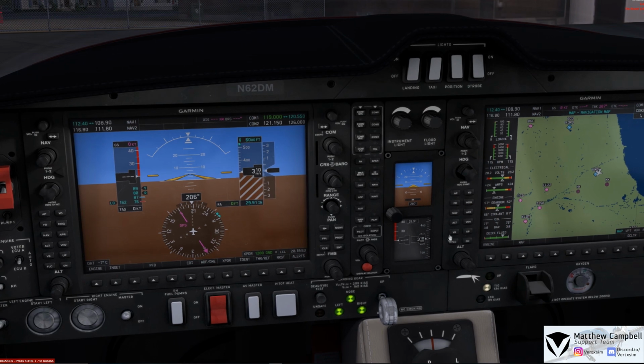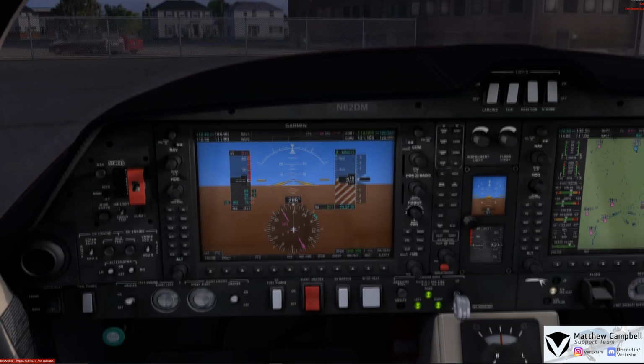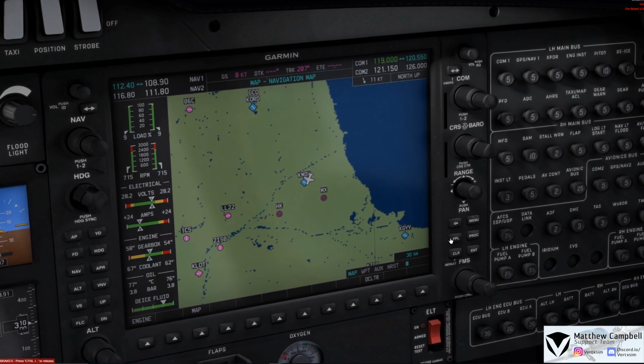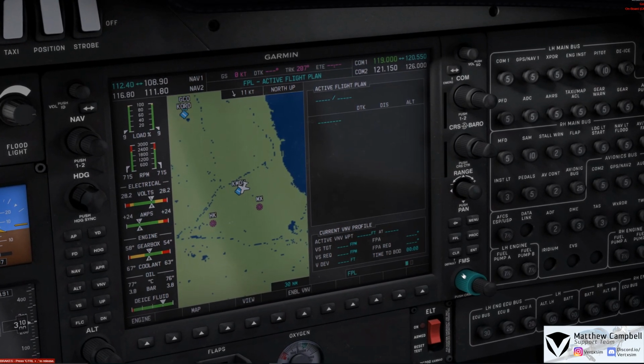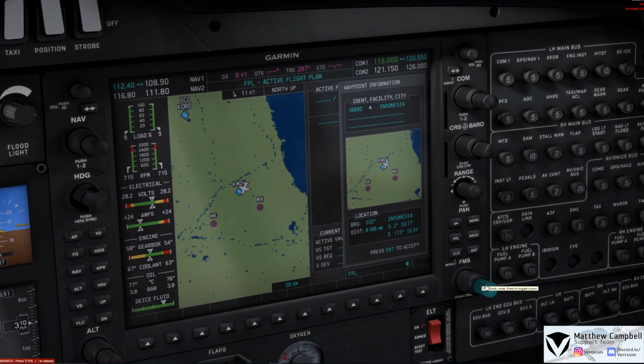This does have a fully functional autopilot in, as well with CWS or control wheel steering for those who are not familiar with that. And we can show that off a little bit more here after the departure. So to put a flight plan in here, we have a very basic flight plan up to Waukesha. We're going to go and come here and use our small dial to go and select where we currently are. And we'll go ahead and put in here that we are departing Chicago Midway.